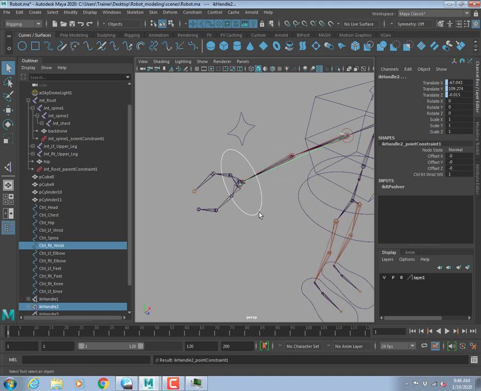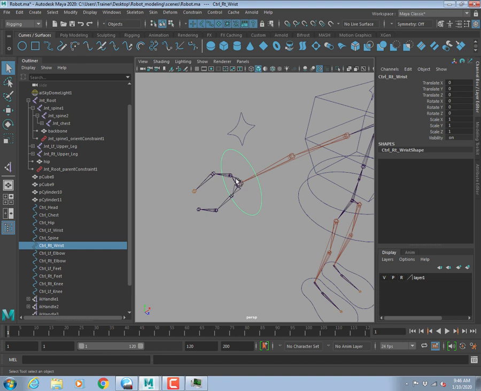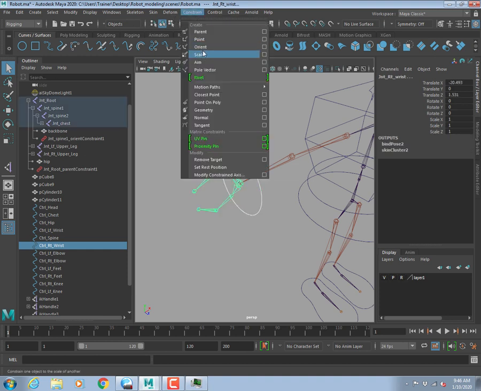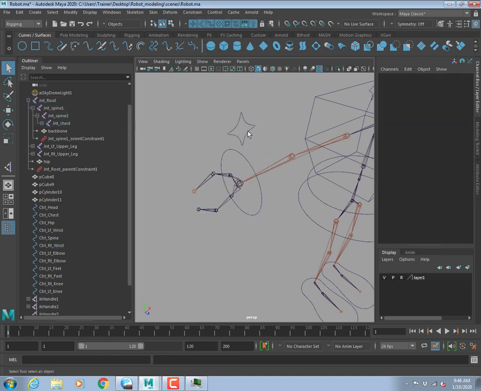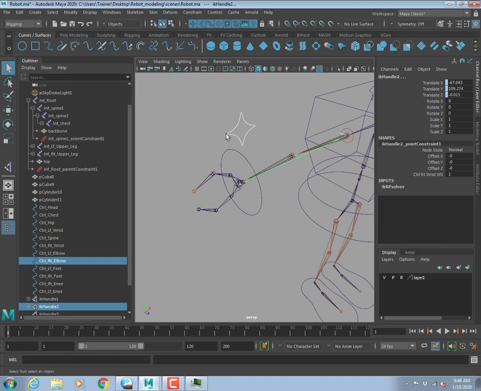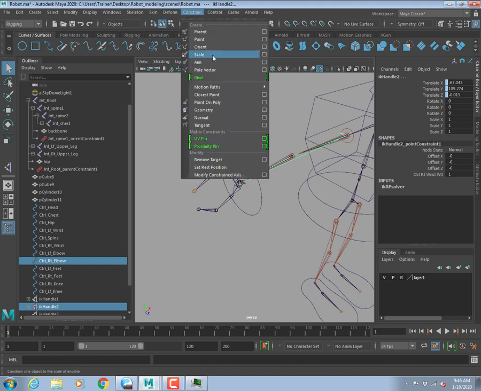Alright, then select the controller, shift select the joint, constrain orient, then select this elbow controller, shift select the IK handle, constrain what constraint is that? So constrain pole vector.